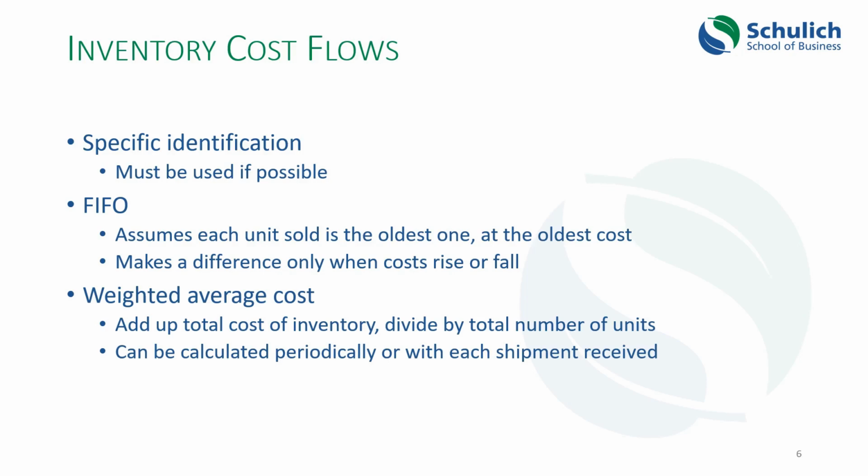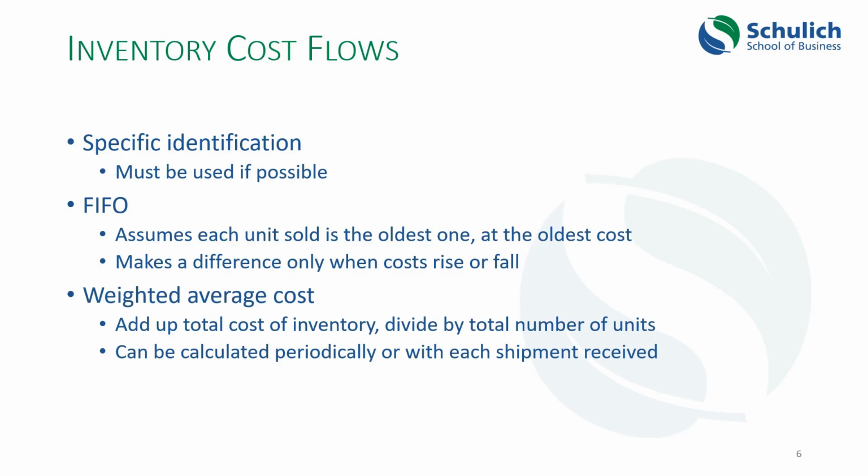So anything that's got a barcode on it, if you're an electronics company, an electronics store, and you're ordering goods from your manufacturers and your wholesalers, each of those units would have a separate barcode on it, and you would be able to track exactly which item came into inventory, what it costs you, and then when you sell it, you'd be able to identify which unit sold and what its cost was at that point. There's no argument about what the cost of goods sold is in those cases. But when you don't have the ability to specifically identify your inventory items, you have to make some assumptions about it. And there's two possible assumptions.